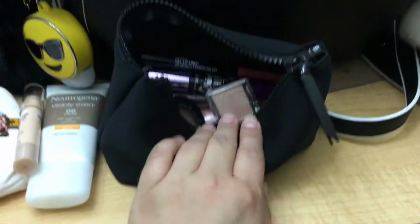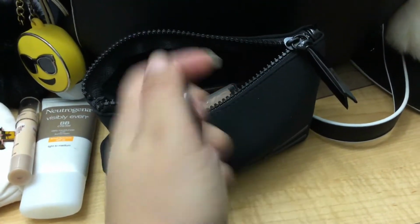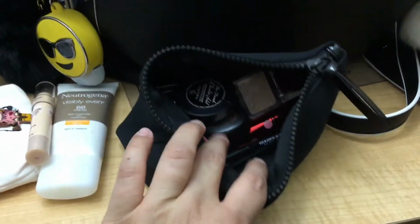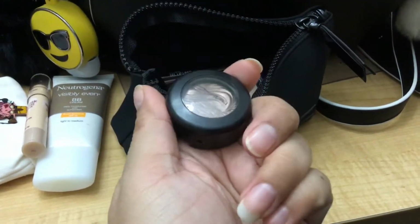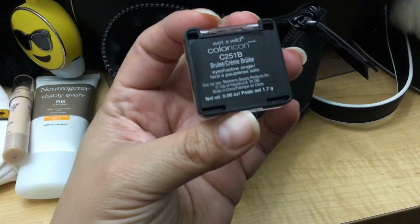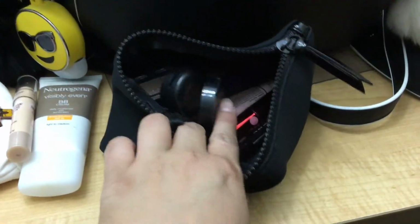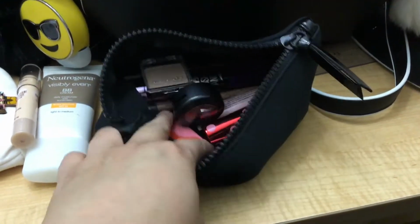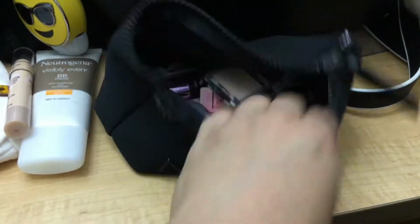I mean, I'm not going to go through everything I carry, but a lot of these products are just really small. Like the Too Faced Chocolate Soleil, I've had this forever, and I feel like I'm not done with it. I have this MAC Habana, which I use on my eyes. I have the Wet n Wild Cream Brulee, which is just a classic. And so I carry a myriad of little products like a blush and mascara and eyeliner and just things that I need.